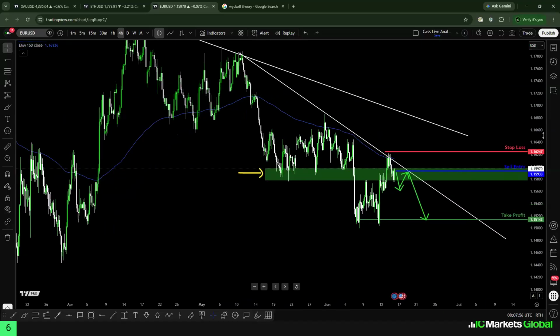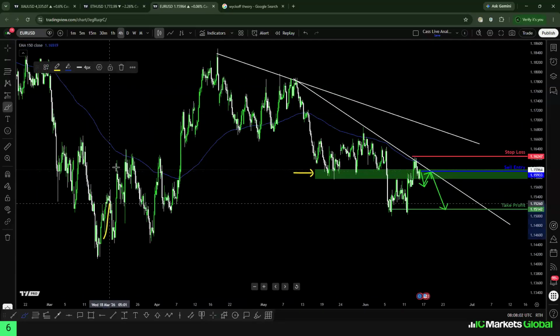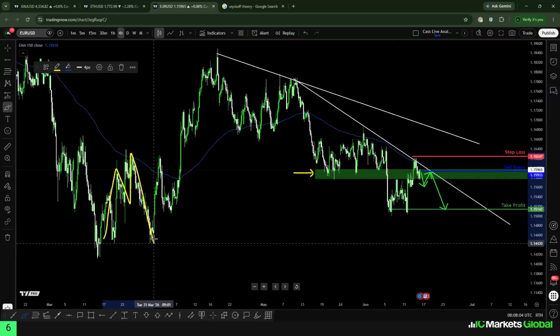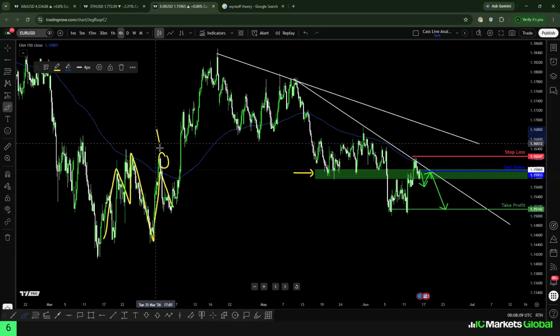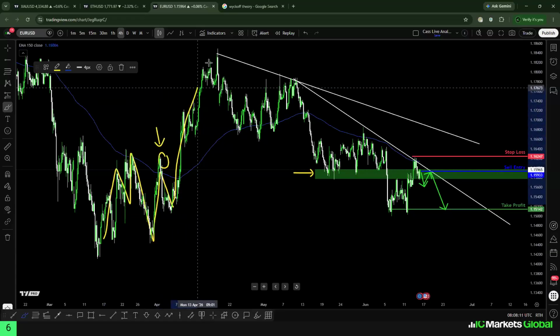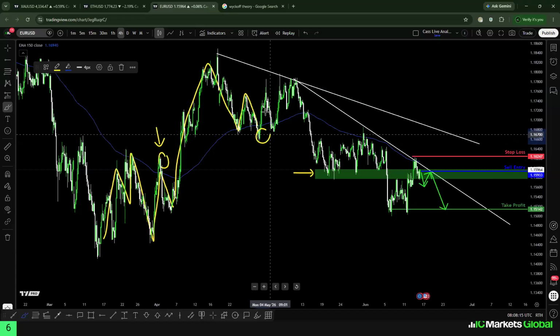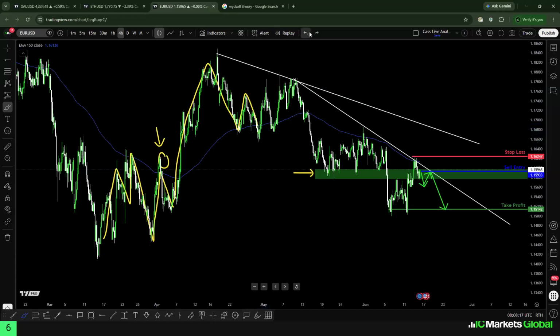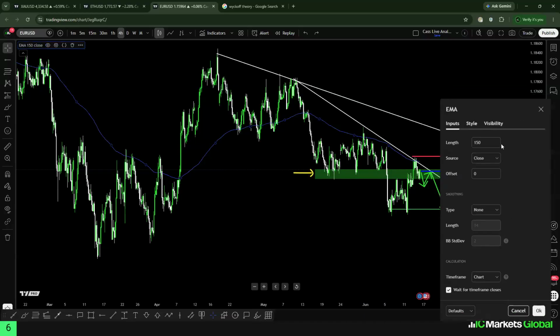Okay, so what I was trying to do was adjust the setting of the moving average so that it works as support and resistance. So you can see price came here, reversed, price came here, reversed. This is not really the best setting because you can see that it was a break. Then it was a break. Now it's using the moving average as the support again. And here it broke. Okay, so obviously this is not the best setting either. Let's try to adjust the settings again until we can find one that is even better than 150.